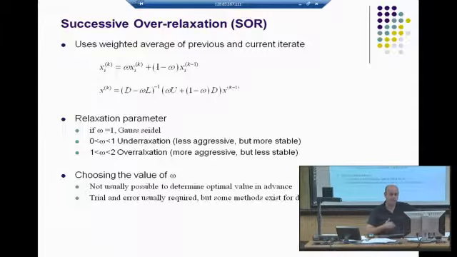Using a value of omega of less than 1 will converge slower, but it's more likely to converge. It does it in a more steady fashion. You never want to use omega values that are less than 0 or greater than 2. They'll diverge, so don't do that. It's got to be between 0 and 2, but omega 1 is the same thing as Gauss-Seidel.